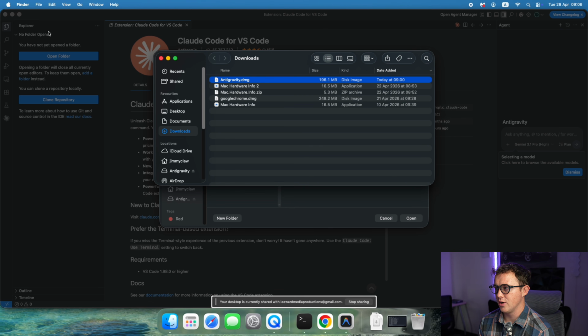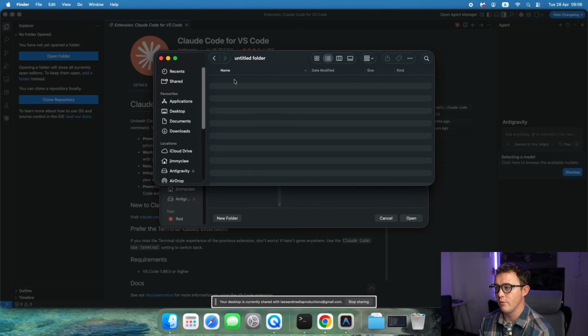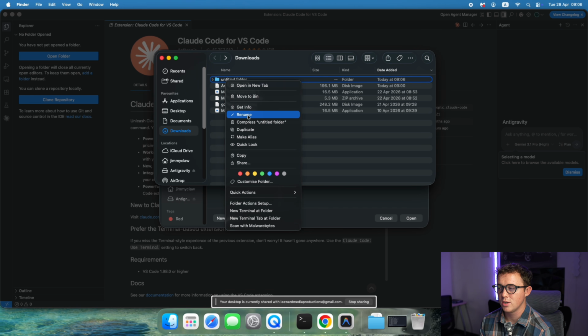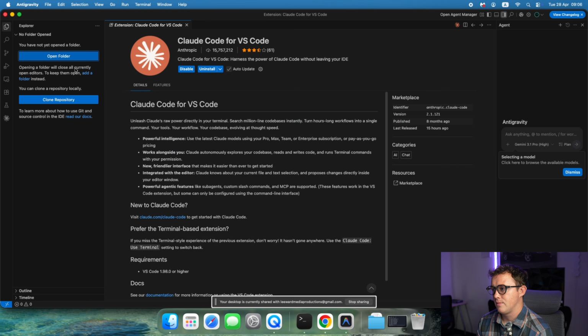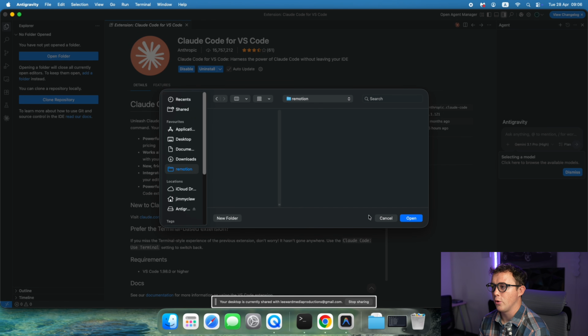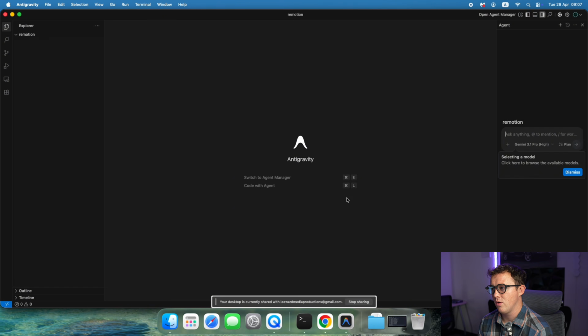But then from there, you're gonna go and create a new folder. This is where you're gonna host and store all of your Remotion stuff. So we're gonna rename the folder. I wanna change it to Remotion so that I can know what's in there and where I'm gonna store all my files. I'm putting this on my dock so I can see it. Then from there, we're gonna exit out of that. And then we gotta open the Remotion folder in our Claude Code IDE. Okay, so we're gonna hit allow and trust.